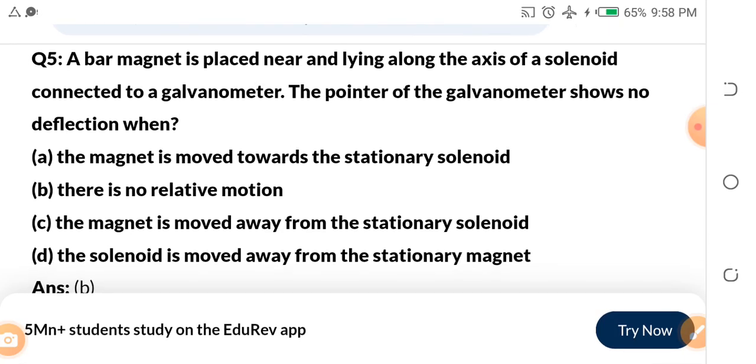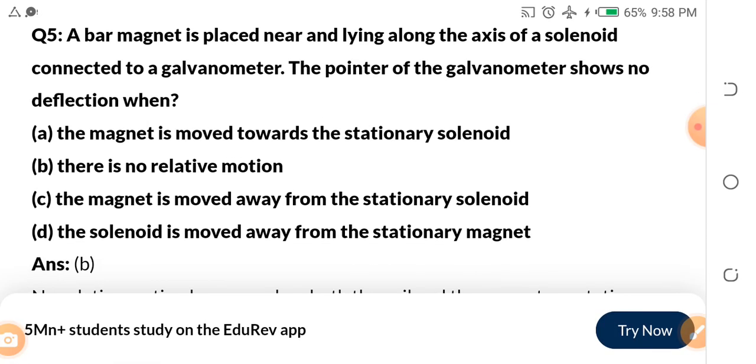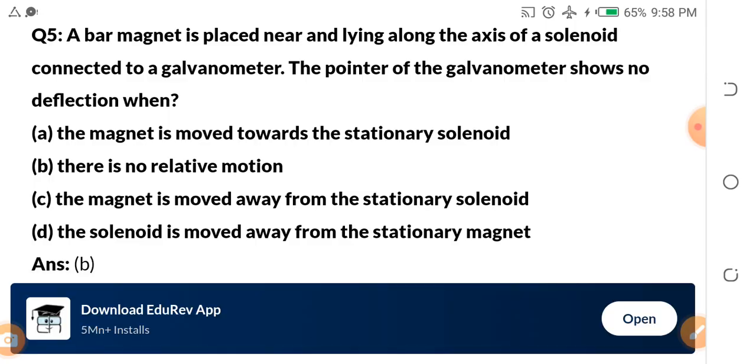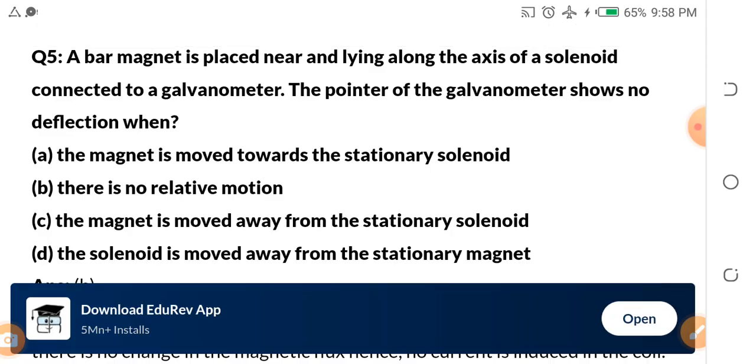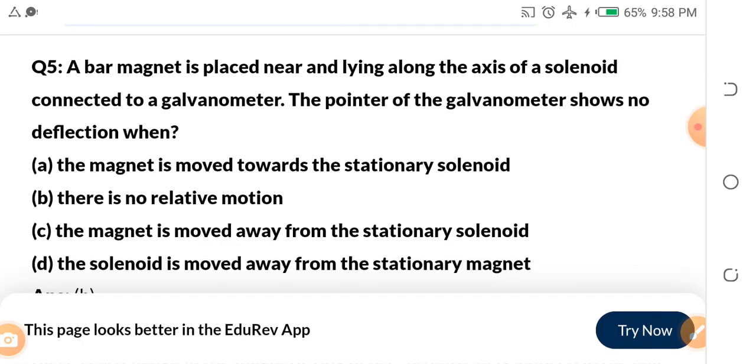Now, I have an assignment for you. Write it down and tell me in the comment section, what is a galvanometer used for? That is number 1. Number 2, a barometer, B-A-R-O-meter. A barometer is used for measuring what? These are your first and second assignments. Anytime I give an assignment, there is a reason for it.